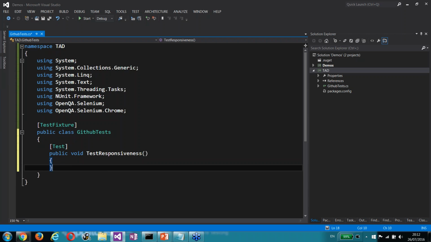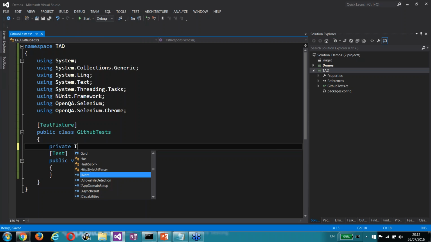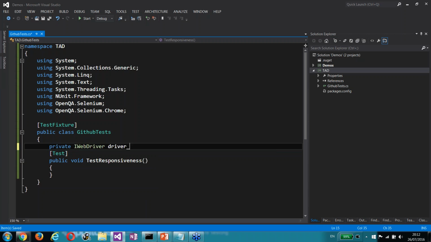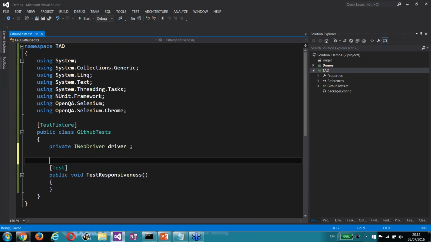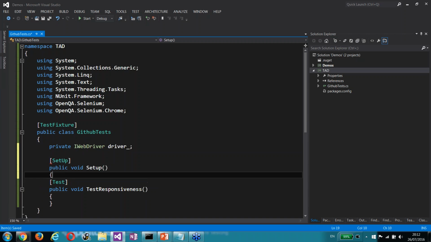Excellent. Now, what we would like to do is to have a web driver that will be available for us to control the browser. So let's define a field to hold that within our class. Before each test, as the setup routine, we would like to create an instance of that driver.